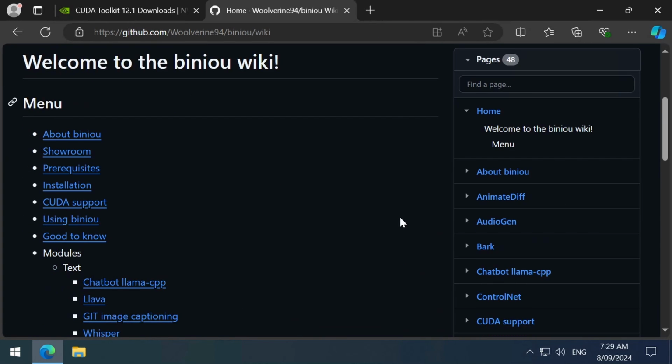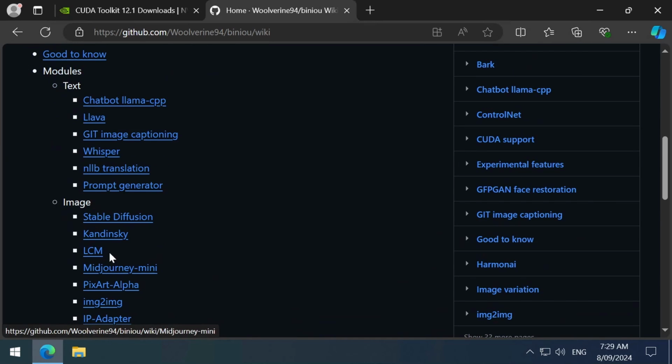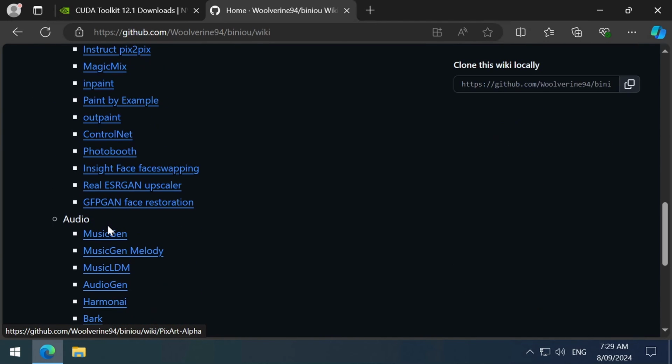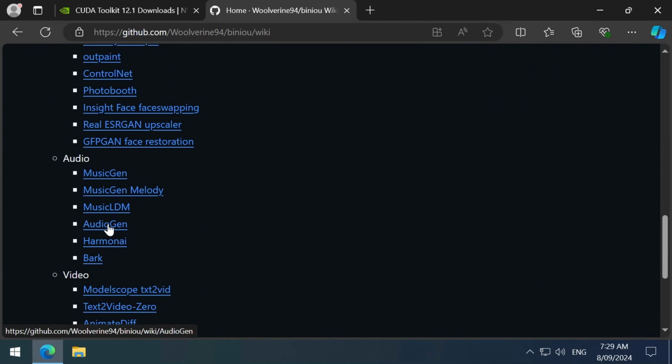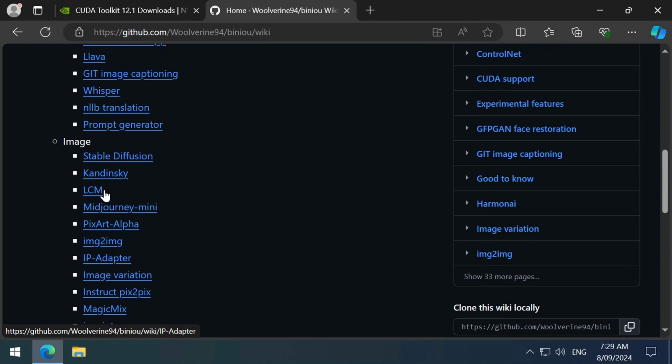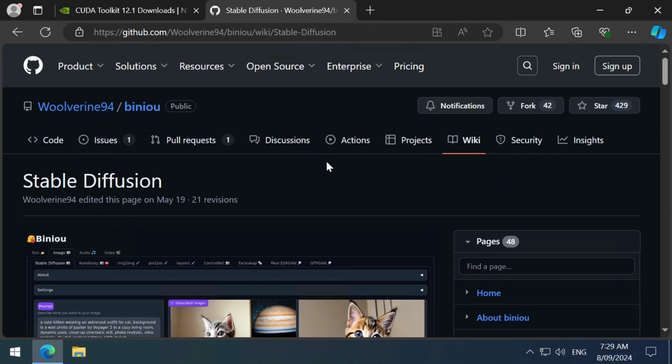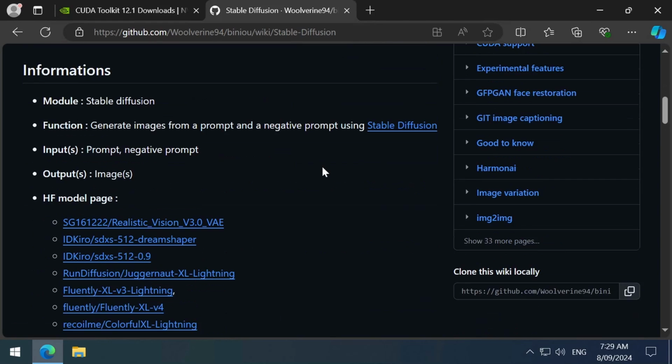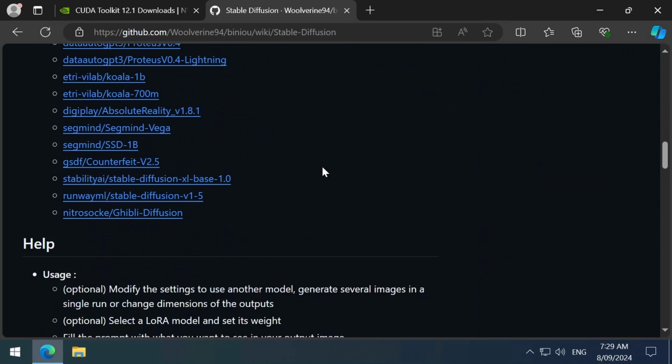Make sure to check out the wiki. It has a great level of detail for each and every module, things like examples, consideration for the required RAM, and other detailed and very useful information for each module. Definitely give this a look, especially if you have trouble using any module.